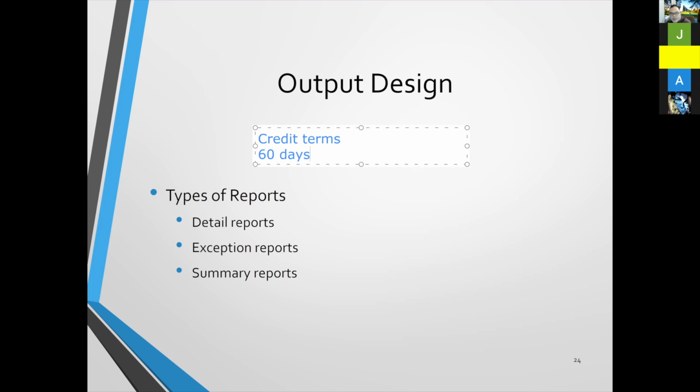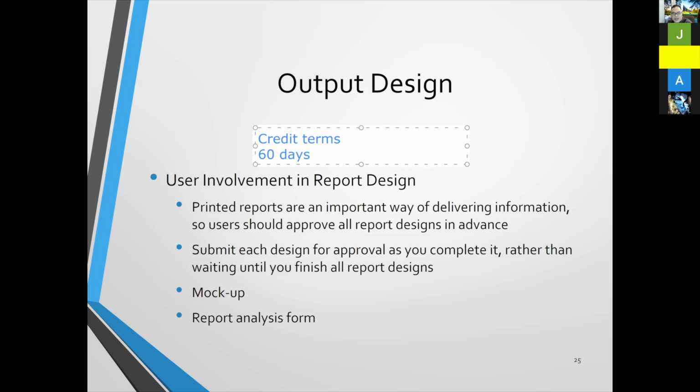The next one, after you know the type of the report already, we talk about the user involvement in the report design. Not just the programmers and system analysts need to know about the report design, because you don't use it. The one who uses that report is your user. That's why we need the user involvement as well, because printed reports are an important way to deliver the information to your users. So they should approve all the design in advance.